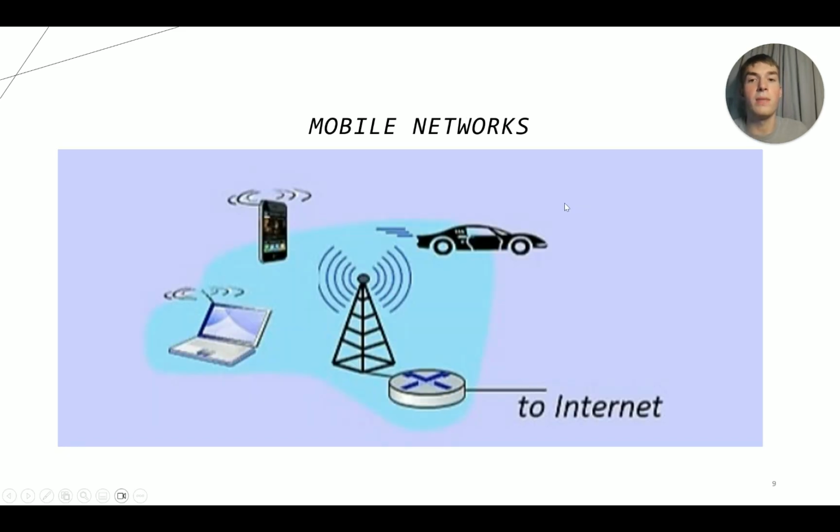Mobile networks are similar, but they're also different, and they're often at a much larger scope. So in a mobile network, we're going to have a cell tower, and this is going to have a range of tens of miles. And so this is going to connect from an ISP, and it's going to wirelessly connect to all of these devices in a way that's sort of similar to Wi-Fi, but with some major differences, namely range. And so all these devices can be connected remotely. And then through this connection to the cell tower, they can access the internet. And this is generally slower than Wi-Fi or a wired connection, but it's useful when you have a very spread out area.